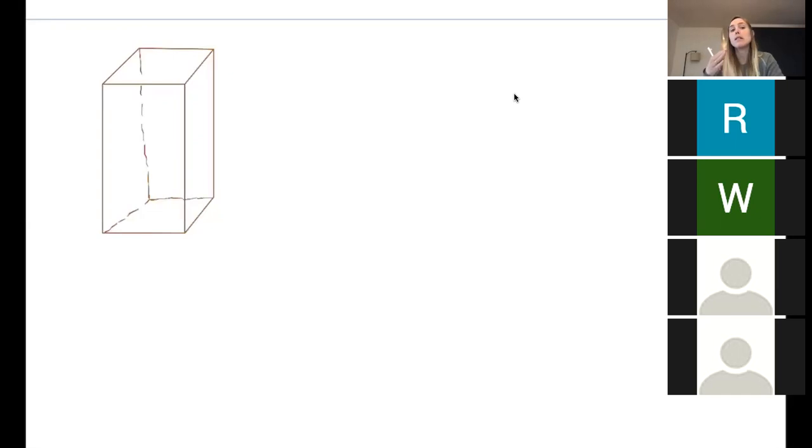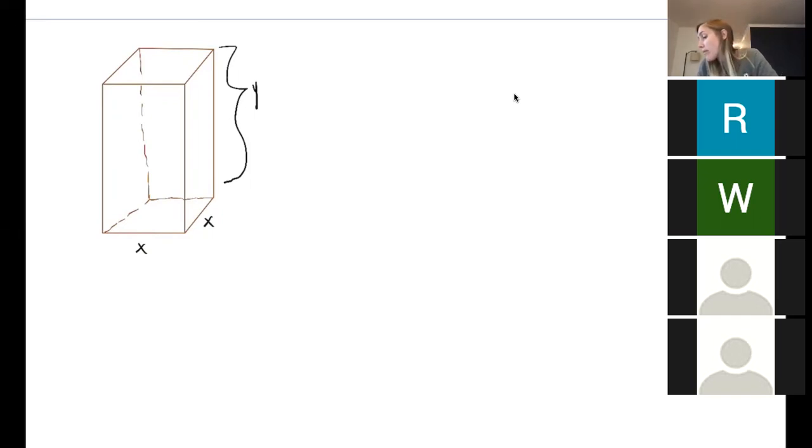Okay, so since this box has a square base, that means that the length and the width of the base are going to be the same. So you can use whatever variable you want to name the length and the width. I'm going to call the length and the width x. And then we also have the height of the box, which is another characteristic about the box, right? And you can use h, or I'm going to use y. Okay, so y represents the height, x represents the length and the width.